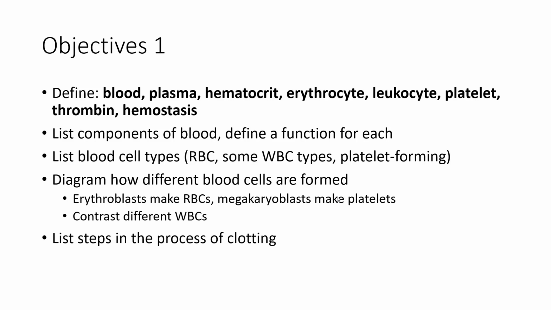In this part 1 of the blood lecture, I expect you to be able to define blood, plasma, hematocrit, erythrocyte, leukocyte, platelet, thrombin, and hemostasis. Be able to list components of blood and define a function for each of those components. List the different blood cell types, red blood cells specifically, some white blood cell types, and platelet-forming cells.